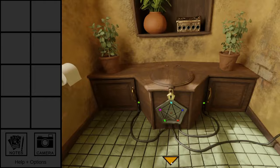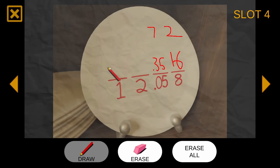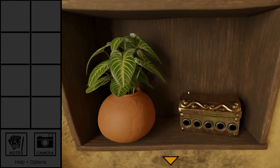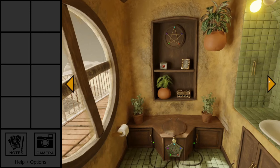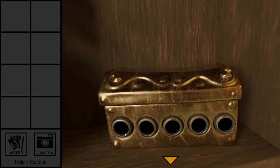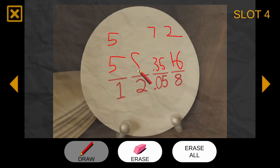The next number I'm actually going to find is right here on this toilet paper roll. It's going to be a 5. So I'm going to go into my notes, write a 5 here, which is going to be 5 up here. Now if you want to, you can brute force it, but I'd rather not. And you go through all the puzzles. Now, this puzzle is actually going to correspond to these lights up here. 1, 3, 4 lit on, so I'm going to go over here. 1, 3, 4. And I'm going to get my last number, which is going to be an 8, which is going to give me a 4 up here.